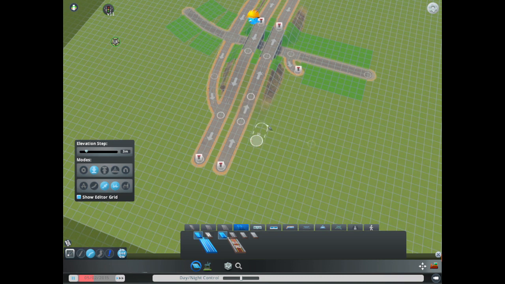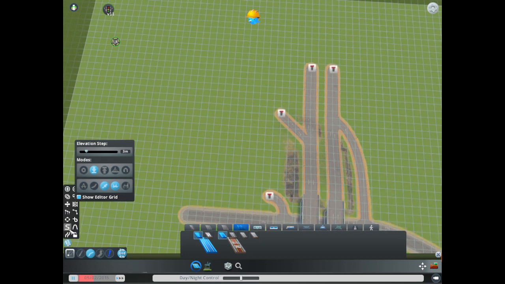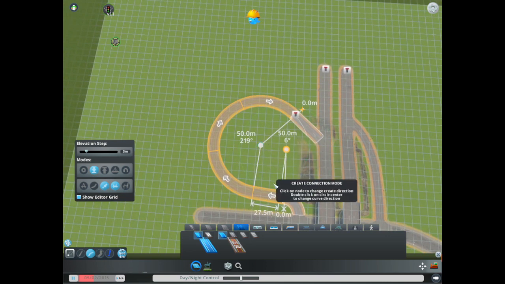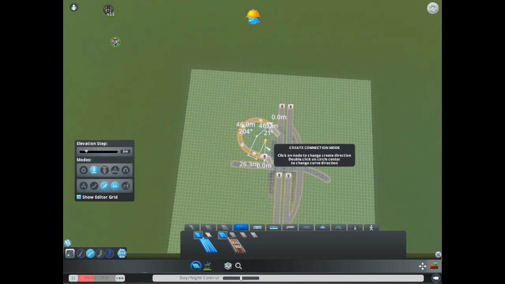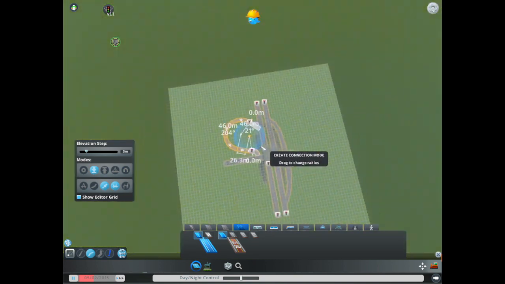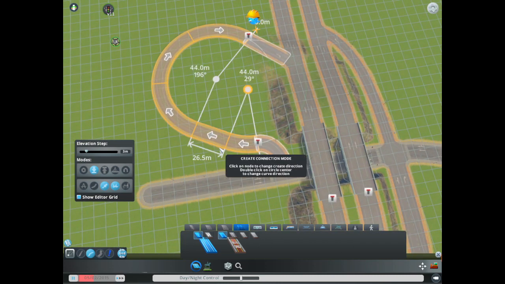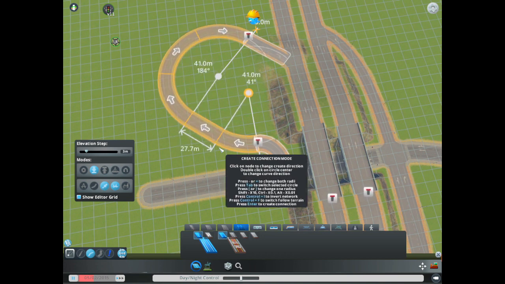Maybe one thing Cities Skylines has taught me is the importance of angles. So why don't we change the angle a little bit and see if that makes a difference? It did! Oh, that's marvelous! Oh, look at that! Wow! Okay. I think that's going to work. Don't you? It's maybe a little big. Let's see if we can. That's not going to work either. That's not enough of a curve.